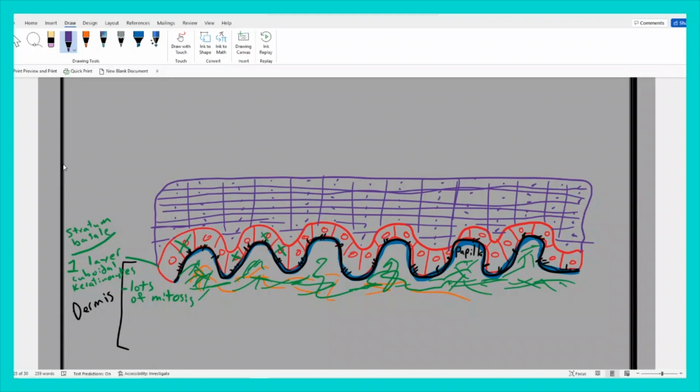This second layer is the stratum spinosum, S-P-I-N-O-S-U-M. The stratum spinosum is the second layer going up.